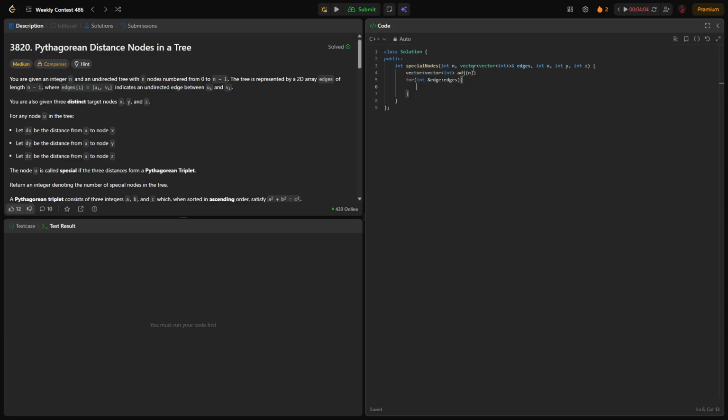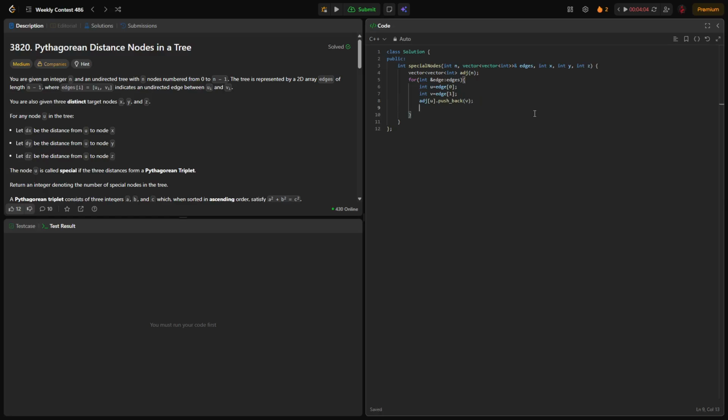So basically I'm iterating through these edges, and I'll take int u as edge of 0, int v as edge of 1. Now in this adjacency list of u, I'll push back v.